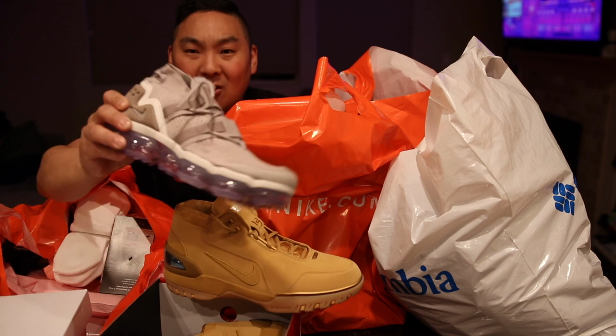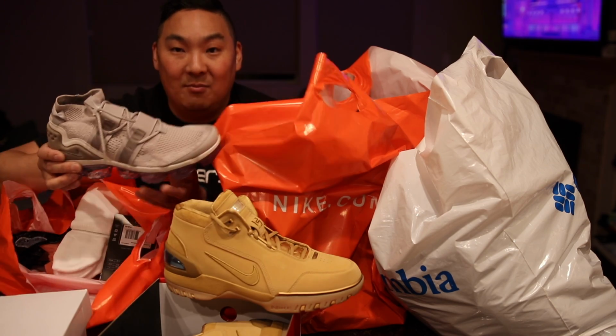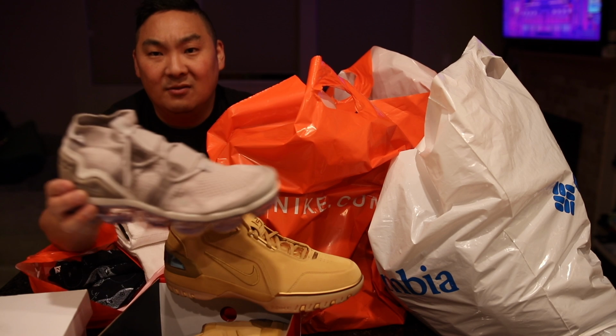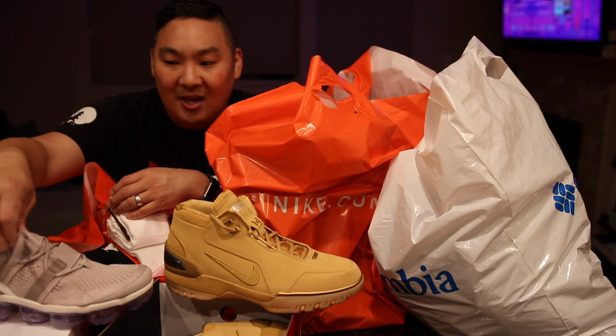I think it looks kind of cool with the whole upper, and then obviously the Vapor Max love or hate thing. I happen to really like the Vapor Max, even though it's kind of bizarre. But the upper, in my opinion, is pretty cool. If you guys have seen, I think Drake was actually spotted wearing these back in the day, but not like he really has too much influence on the sneaker market anyway, but he did have a pair on, I remember seeing on the interwebs.